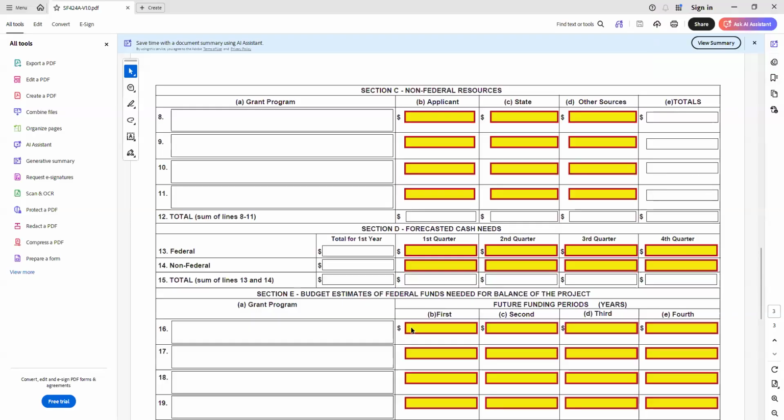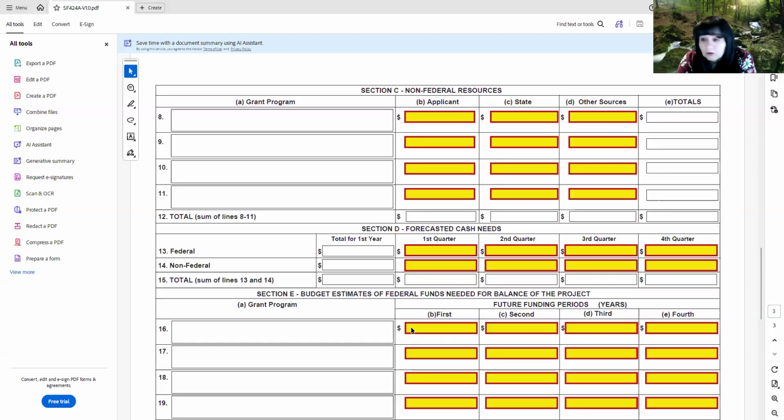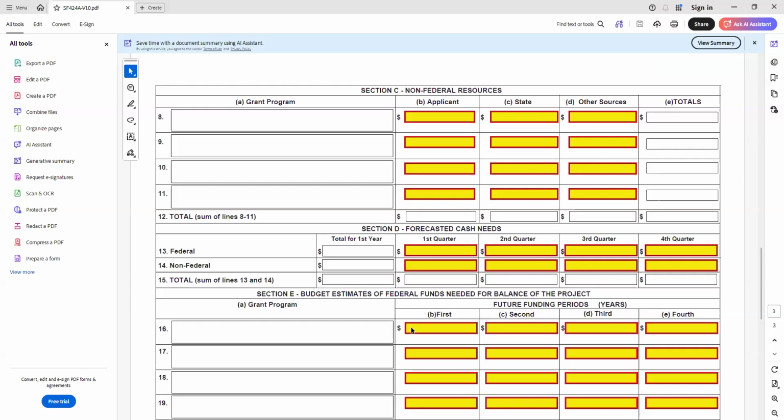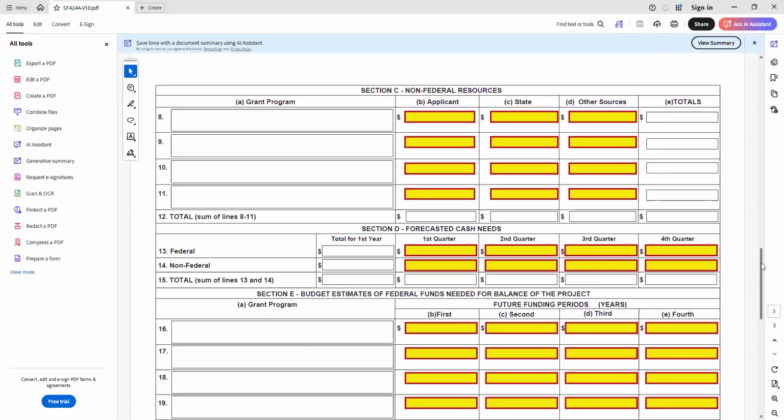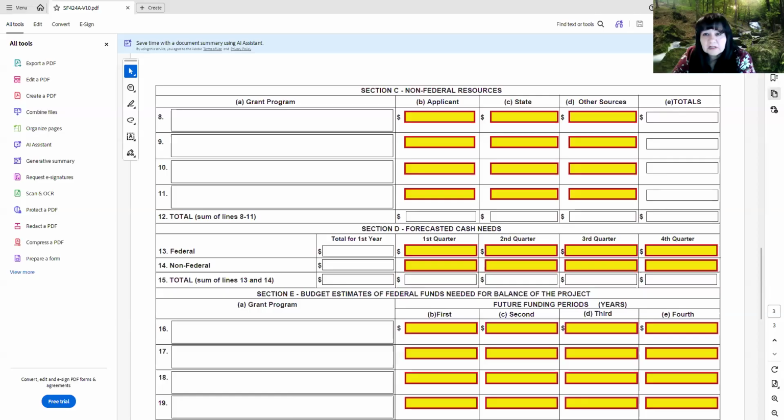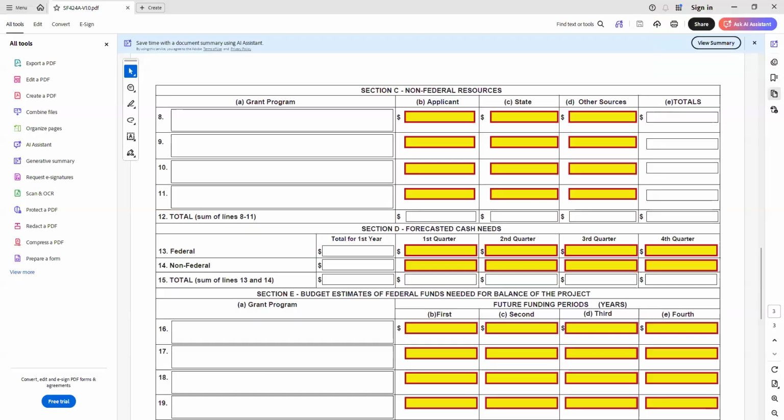Real quick, just to make sure that we're literally on the right page: what you're talking about, that form is different from the cover form we talked about earlier, the form you don't see until you go online. Now, on that cover form, they also ask you for estimated funding. On that cover form, not the budget form you're sharing, do we also put the first year or the total amount for all 5 years?